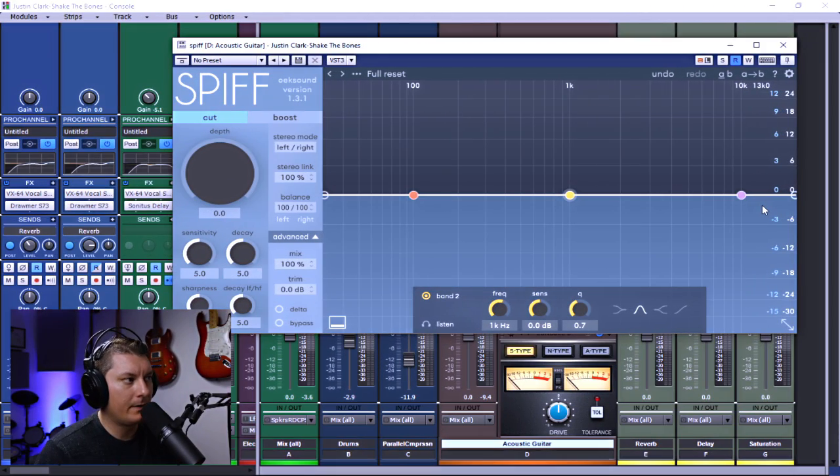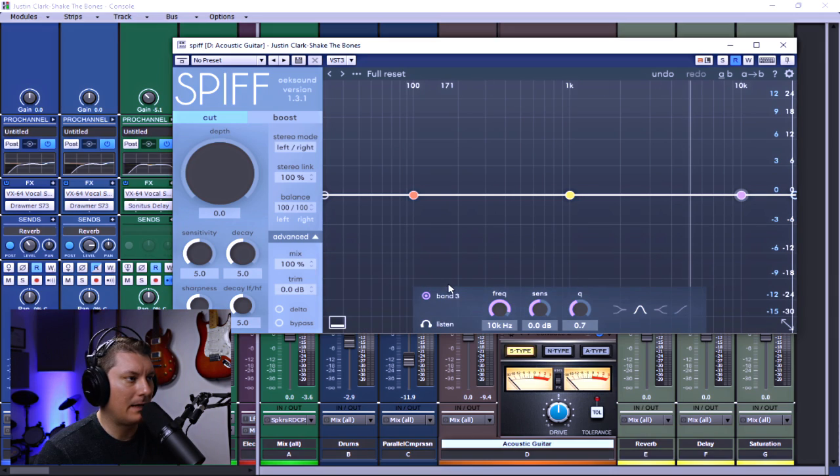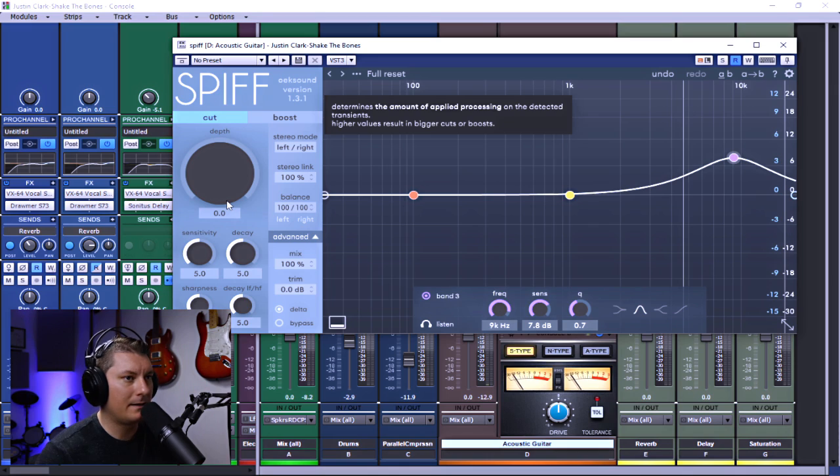Okay, so the first thing I want to do is find out what exactly is that frequency? What range do I need to look for and hunt for? So the best thing that I can do then is go to this high band here, this purple band, and click listen. And this will allow me to only listen to that band. And I can actually see if that's an area that I need to affect or not. Now you'll notice that I don't hear anything until I initiate the depth knob. So I have to actually initiate this first.